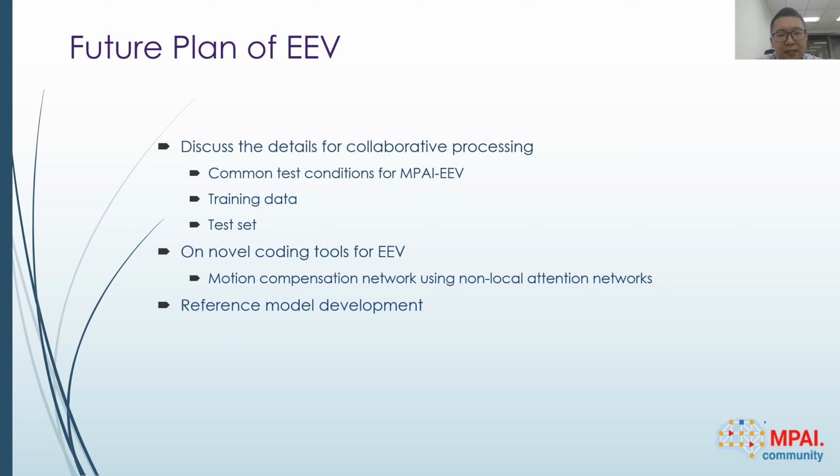The final thing is that reference model development is very important for the explorative experiments, and we have appointed Haifeng Guo from the Pengcheng Laboratory as the software coordinator to maintain the software and reference model development. And we believe that in the future, the EEV project will show strong evidence for neural network-based video coding, which will enable the artificial intelligence era to be more intelligent in video coding.